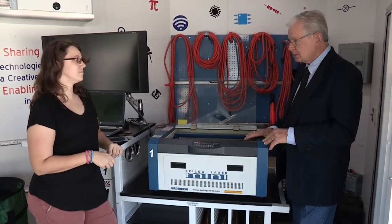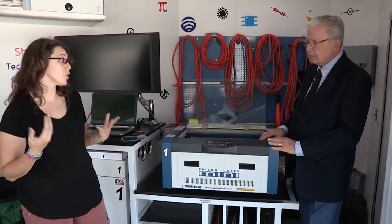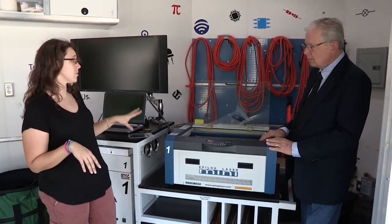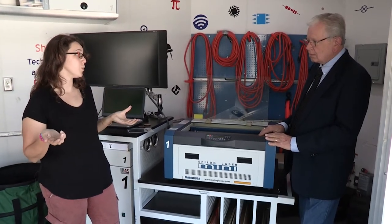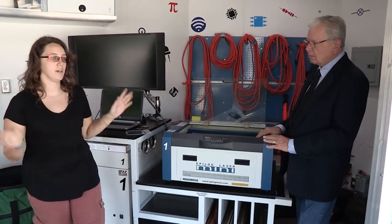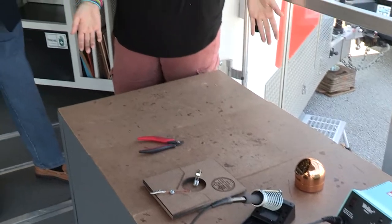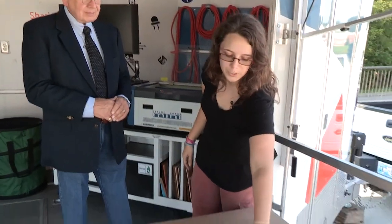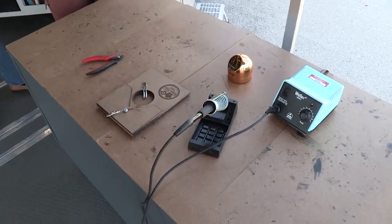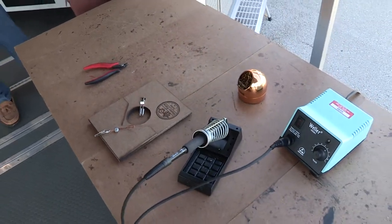I can certainly see why this is the most popular. What's next? We have two lasers so we can serve more students at a time — we like to be able to serve a whole class size. With this machine, the kids will design and then we take their learning a step further: we teach them how to add lights, electronics, or motors to projects they've designed. This is our electronics cart — we can roll it into a school. We've got a soldering iron, a little widget to help hold your project, basic tools. We can bring an entire classroom set into a space and have up to 24 students soldering at one time, making their own electronics, making their projects light up and spin.